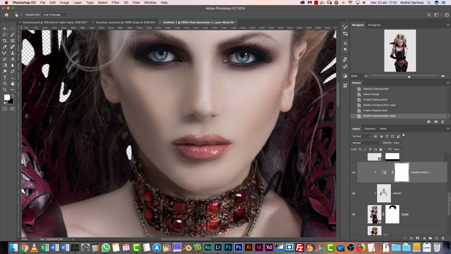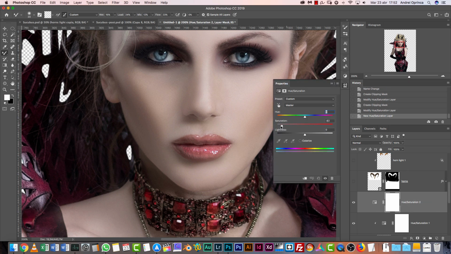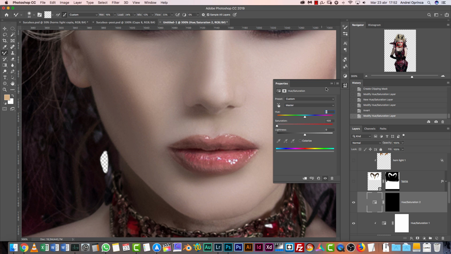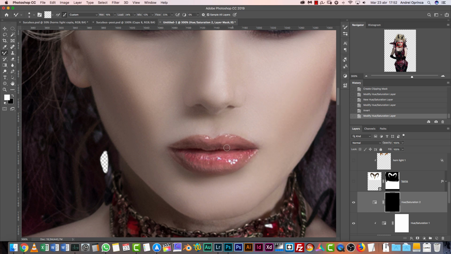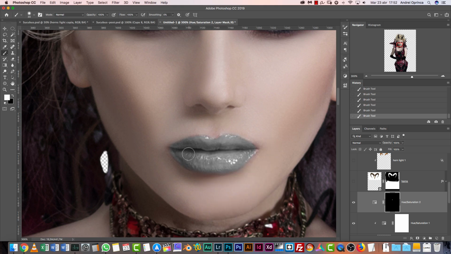What else? Let me show you how I made the lips, because it's really easy and really nice. I'm going to create a hue saturation. I'm going to desaturate everything and create an inverted layer mask. And now I will paint back on the lips with a brush, hardness about 78% or something like that. Make sure you use a normal brush, not the mixer brush, and just paint over the lips like so. Actually I have the hardness at 0, but that's not a good option either.